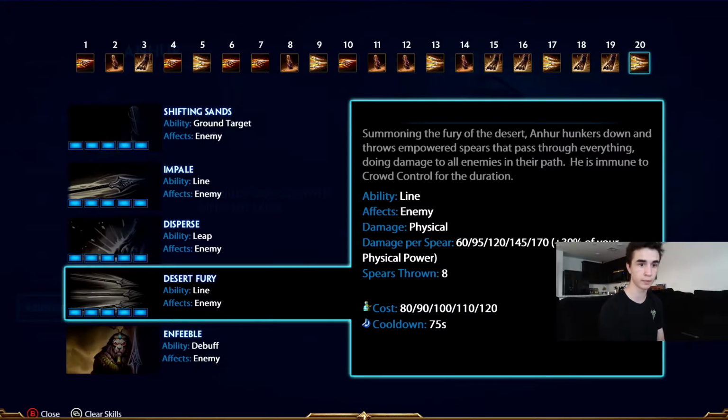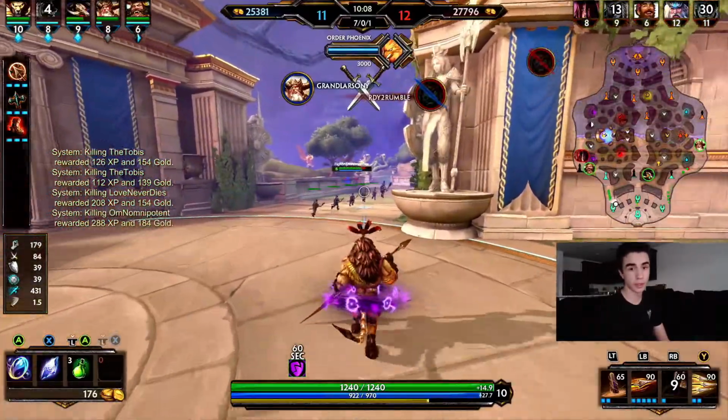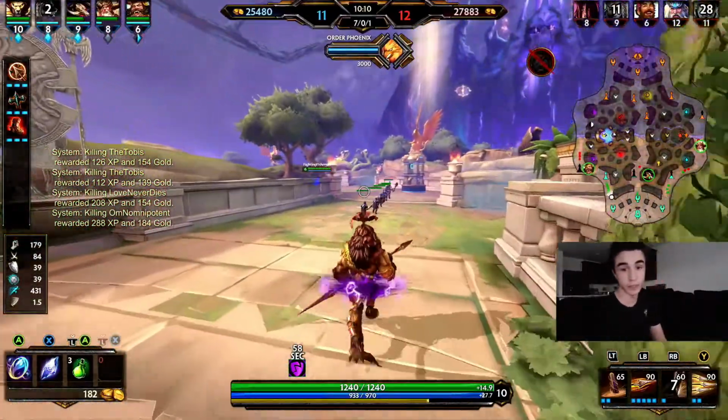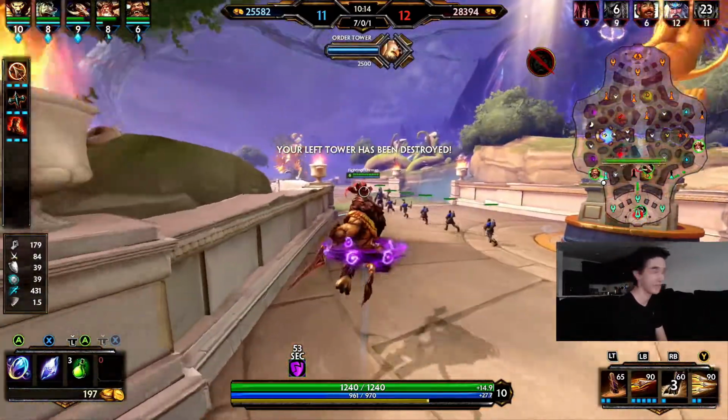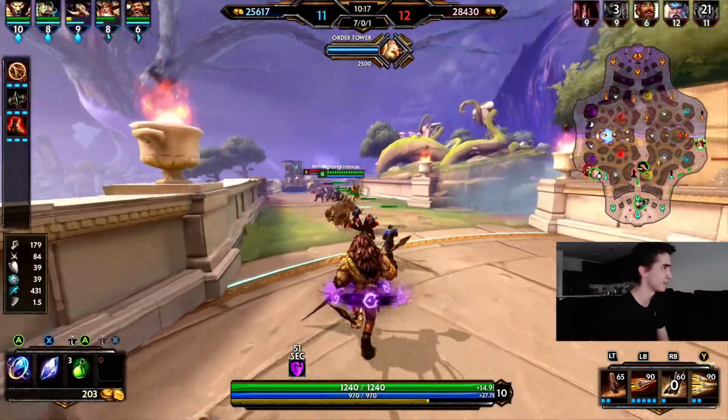Anyway, let's go into the gameplay and demonstrate his abilities, and then we'll be done. Alright, so we got Anhur and all his abilities. Let's see if I can demonstrate the abilities correctly. Hopefully I can hit this. I'm not a good Anhur player. I never really use Anhur, but let's see what we can do here.